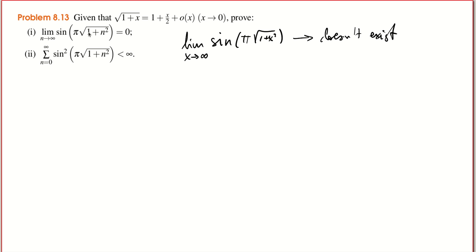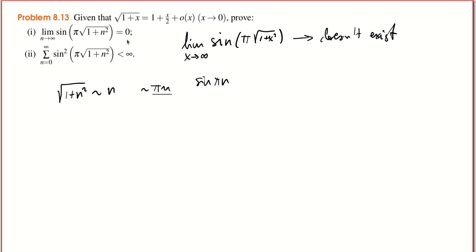If you see the argument here, when n is very large, this is equivalent to just n, right? The 1 is negligible with respect to n squared, so this is almost the square root of n squared, which is almost n. So the argument of the sine is almost pi n. And the sine of pi n is 0. So as n grows, the argument is getting closer and closer to a value of the argument for which the sine goes to 0. And that's the reason why this goes to 0. And we're going to make this argument formal.